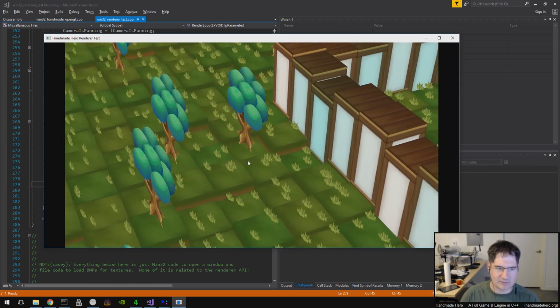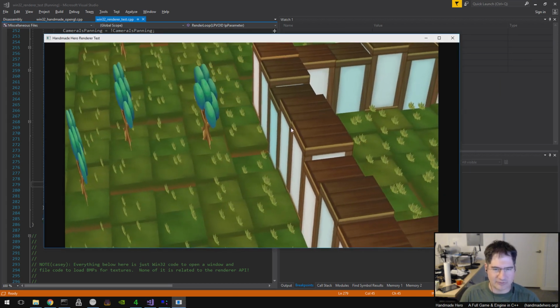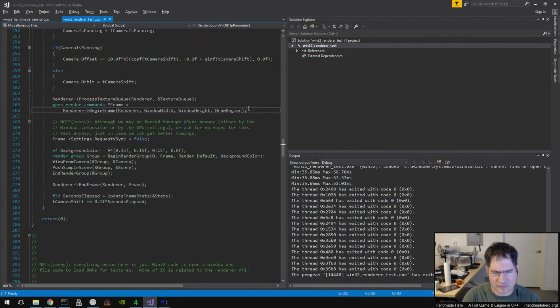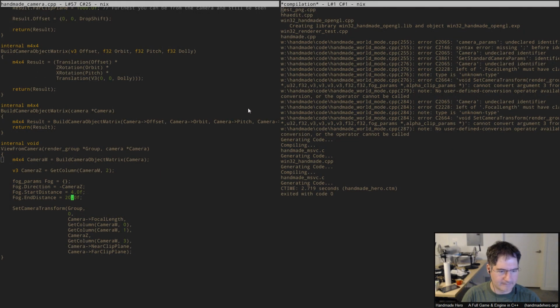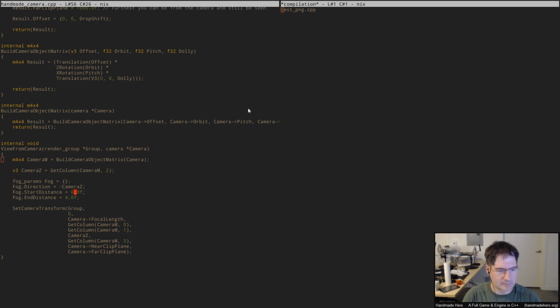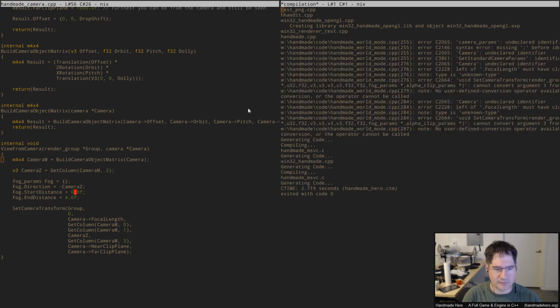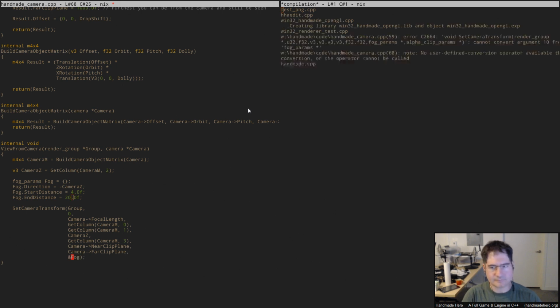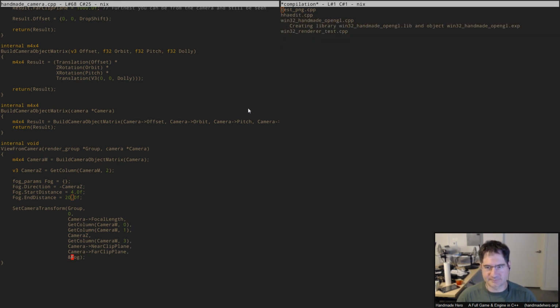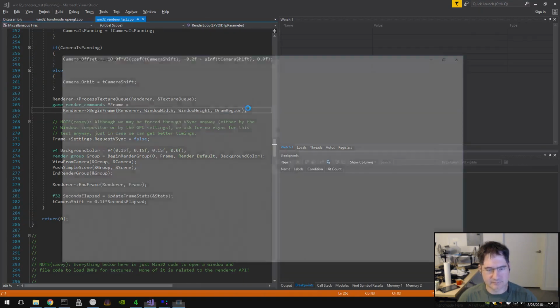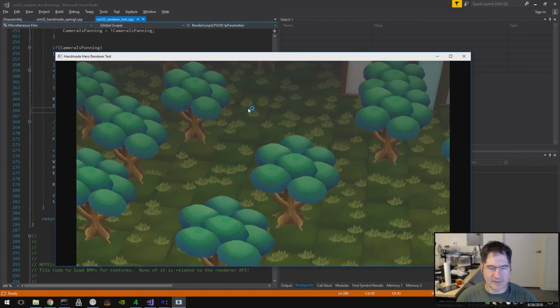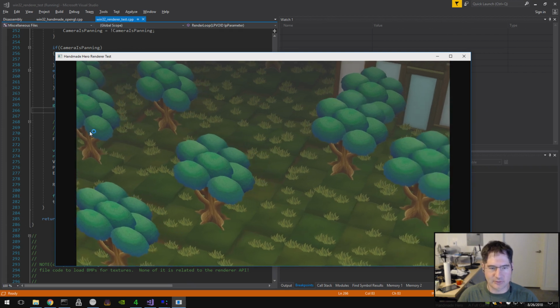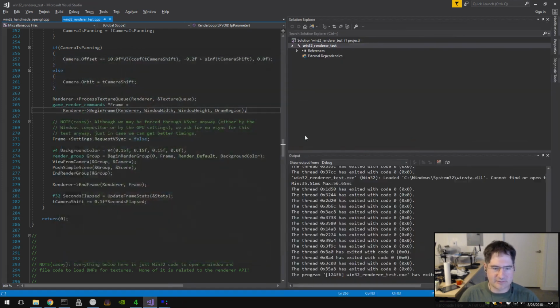It should be based on distance from the camera. I need to make sure that we actually, well, I think that should have done it. But I'm not sure. So I have to see if we're really getting, oh, we didn't pass it. Gotta start by passing it first. All right, so passing the fog down. So there we go. And that's great because now our fog is actually quite obviously there. Let's stiffen it up a bit.